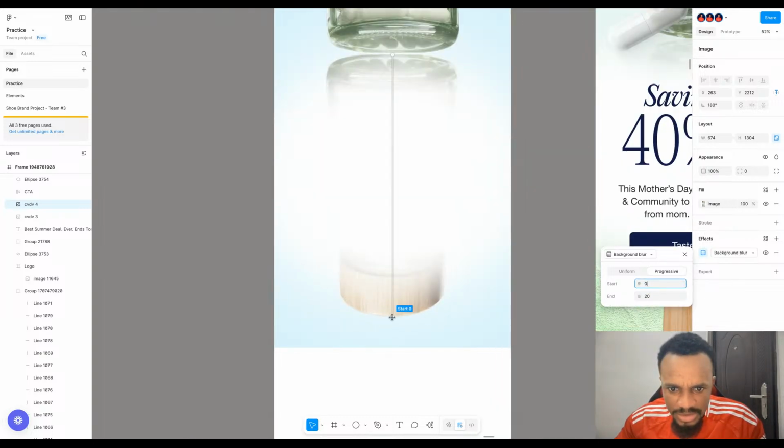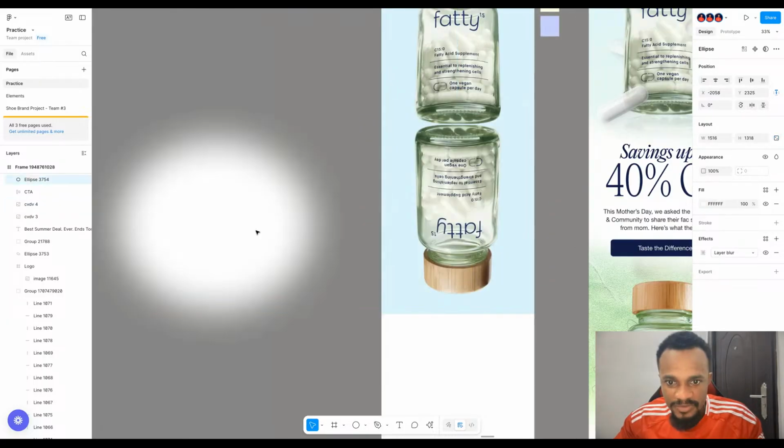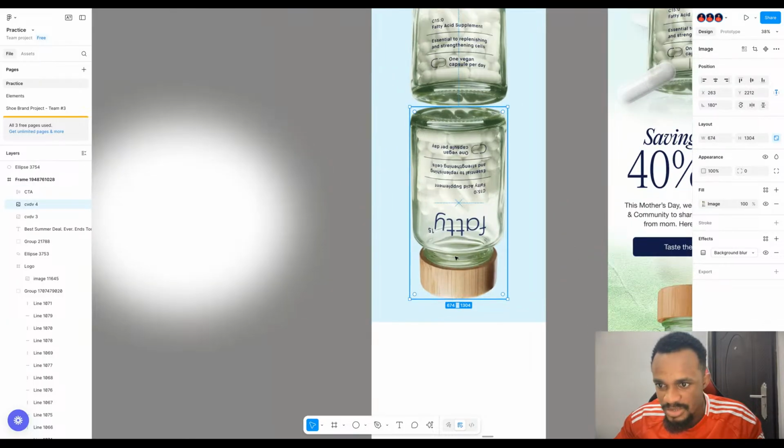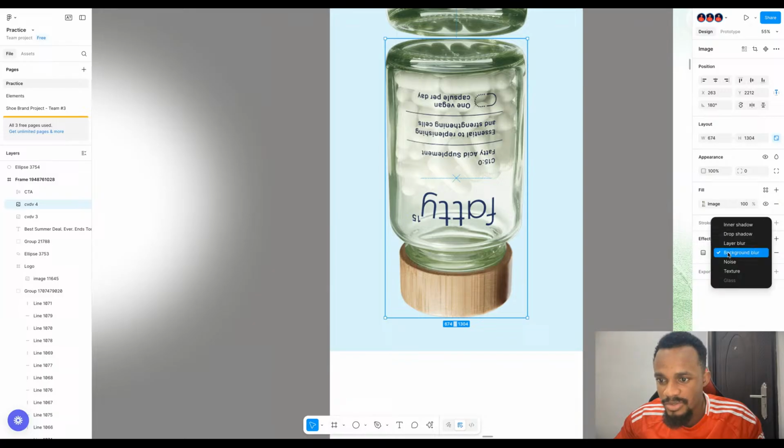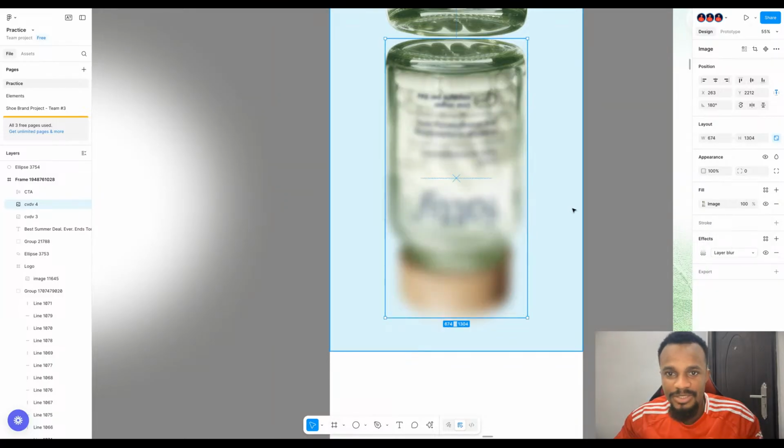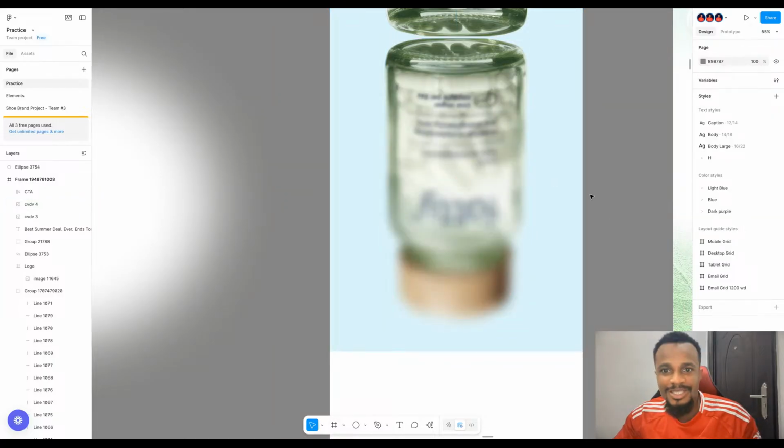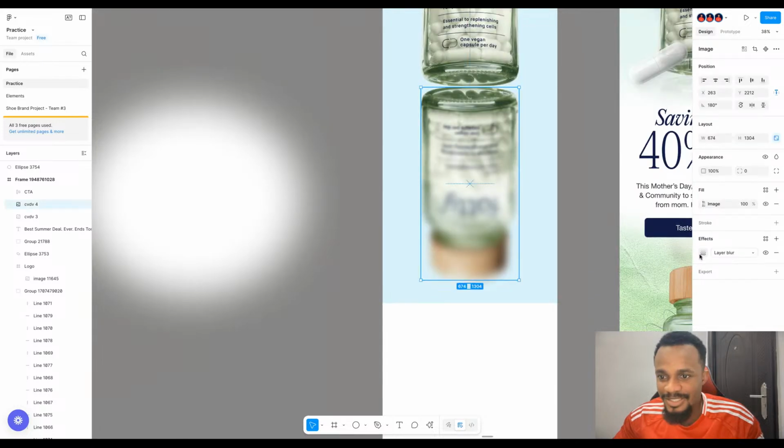Oh no, this should be 20, should be 0. It doesn't show the blowness. Okay, hold on, let me remove this first. I want to see the blowness. Oh, not background blur, sorry, layer blur. I was wondering why it didn't take effect.